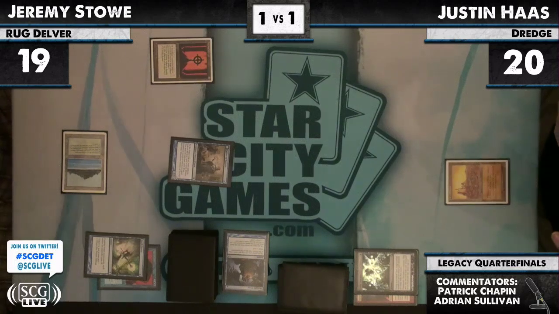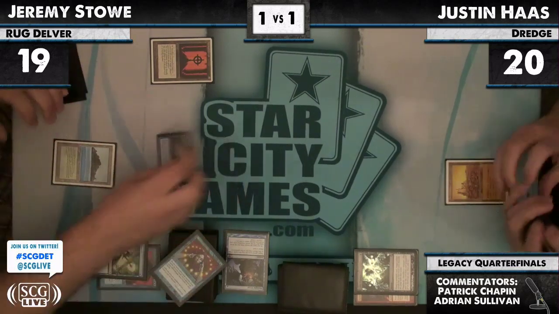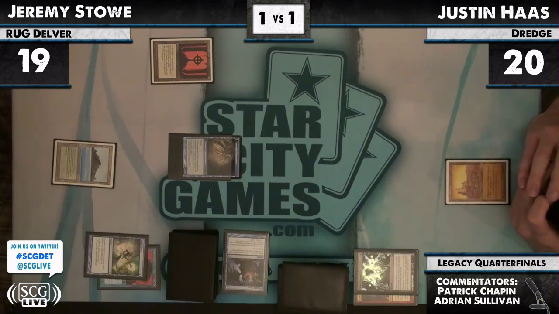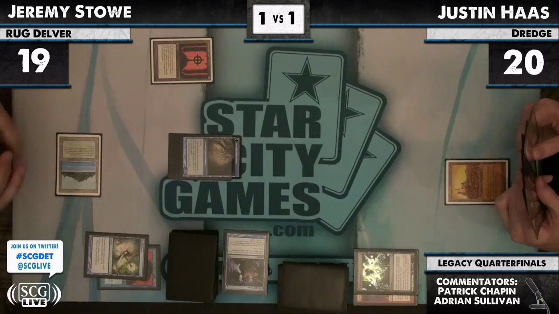Alright, City of Brass. This means Justin Haas is committing to slowly working up to having enough mana to actually Faithless Looting someday. Delver of Secrets putting a fast clock on him. This is exactly what Jeremy needs to be doing. He's got Tormod's Crypt, which is basically a double Time Walk later. It's a 0 mana Time Stretch. He's had 0 mana counter interaction.